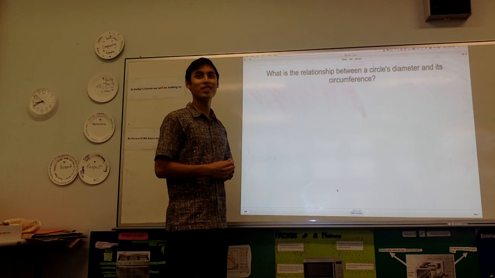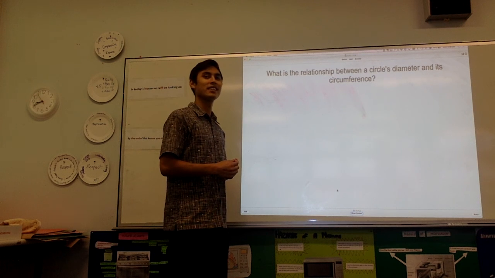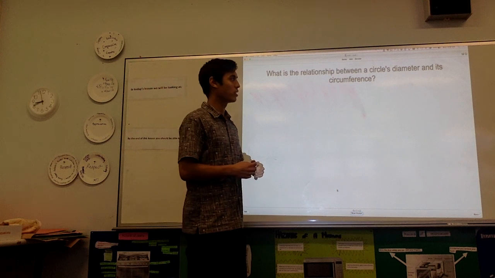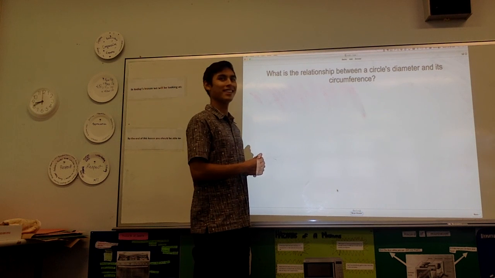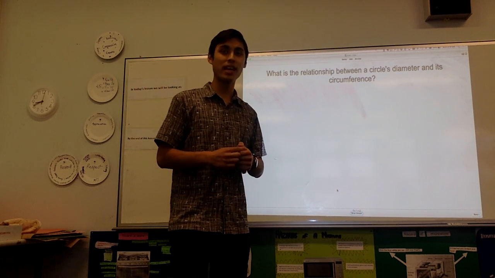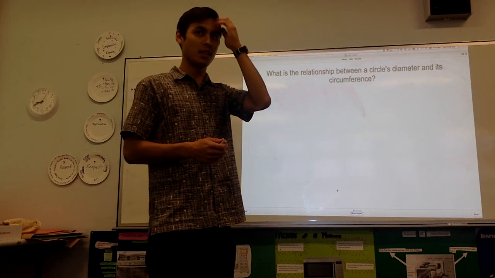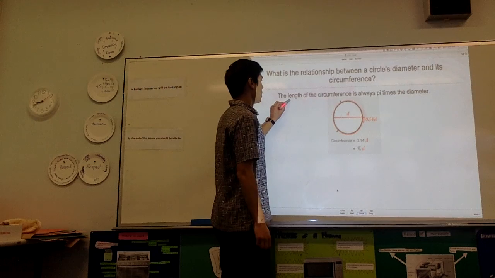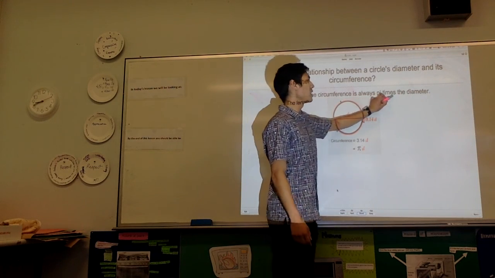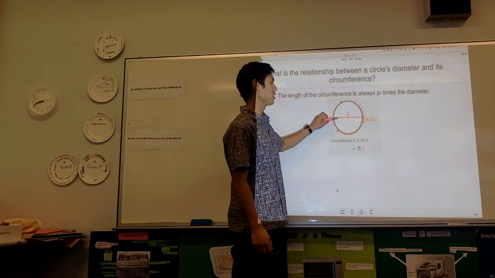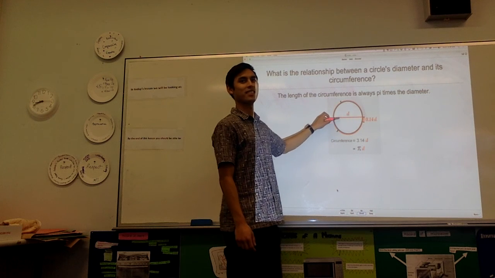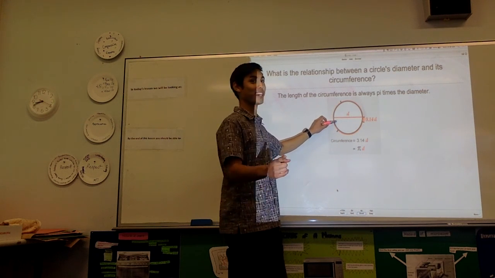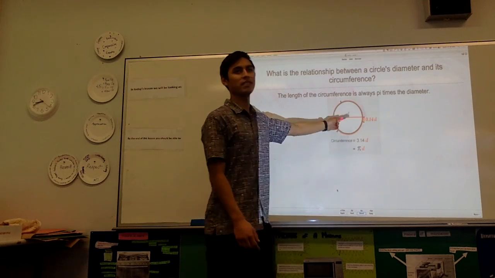Do you know? You know what the circumference is. What's the diameter? It's all the way across. We did an activity outside related to this. You forgot. That's okay. Let's have a look then. The length of the circumference is always pi times the diameter. Remember? And Shiloh had this one last time. Diameter times pi gives that.